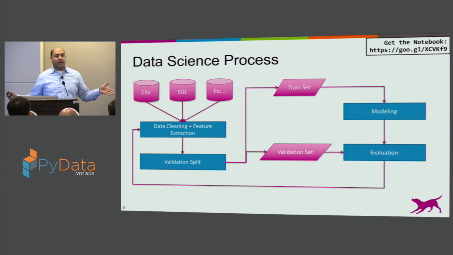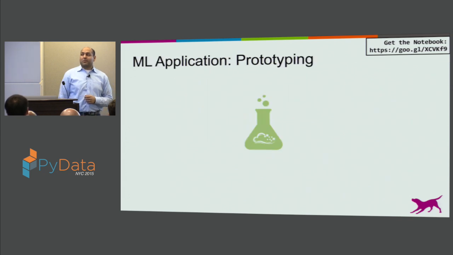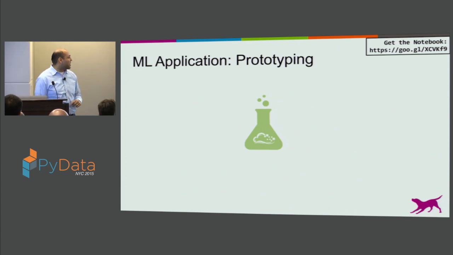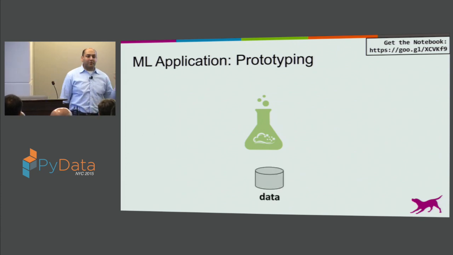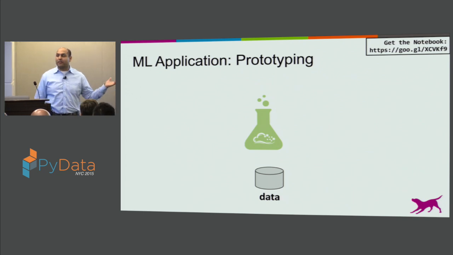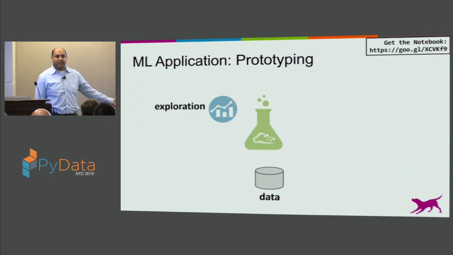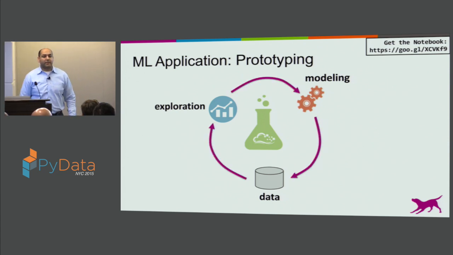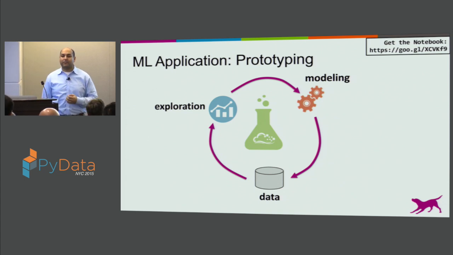So let's walk through the entire process of building an application that uses machine learning. So you start with conducting some experiments, and you'll have to excuse my DigitalOcean logo. But you always start with data. This is similar to the data science process. You start by exploring it, and you start modeling. But you do this in this iterative loop. This is the same as the data science process. But at this point, your goal here is to prototype. You're trying to see, is there signal in my data? Is there something worth exploring?